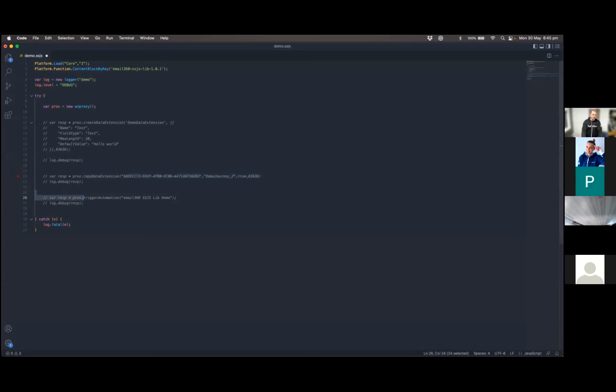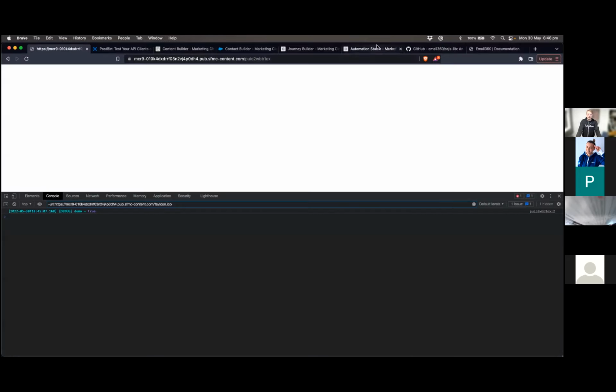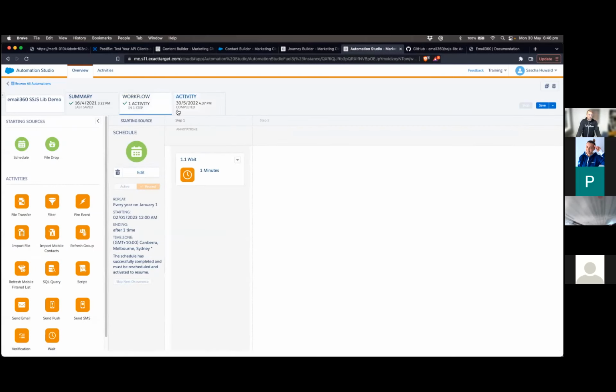The last thing I want to showcase is, what if you run an automation and you want to run it in a staged way? So you run an automation which runs for 10 hours, and within those 10 hours, you want to run 5 different automations. You can build a script activity to fire off another automation. Pretty simple to do, but again, you would copy a lot of code, and then you find yourself debugging a lot. Here with the library, you simply say proxy, WS proxy, proxy triggered automation, and again, customer key or name. And if I go to Automation Studio, you find my automation here.